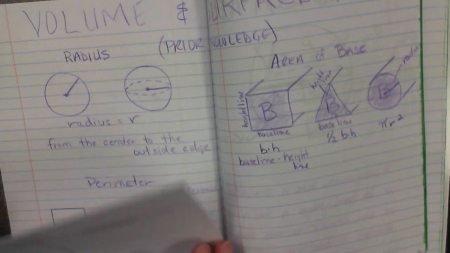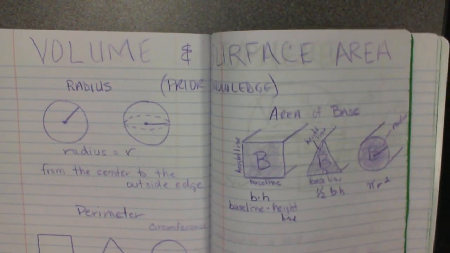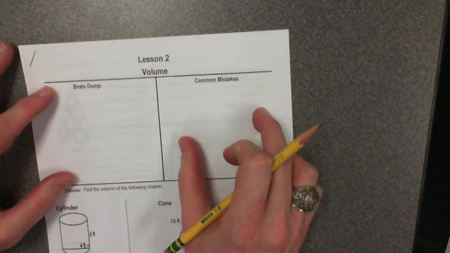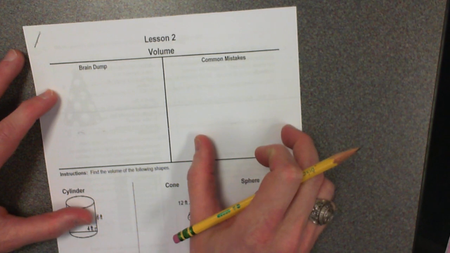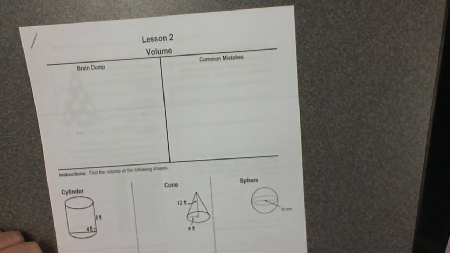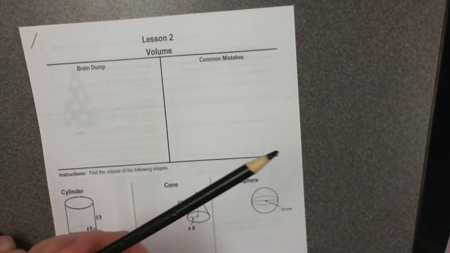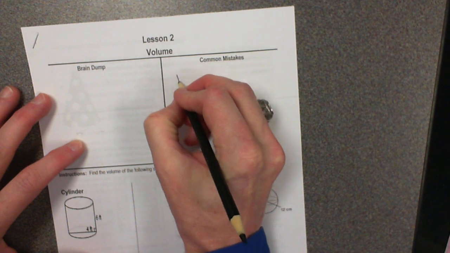Okay, let's come back together. Your notes are going to be right here on pages 159 and 160. I'm going to talk you through some of the things that I want you to remember and some of the common mistakes that we see time and time again. The first thing, and the most important thing, is that you need R.